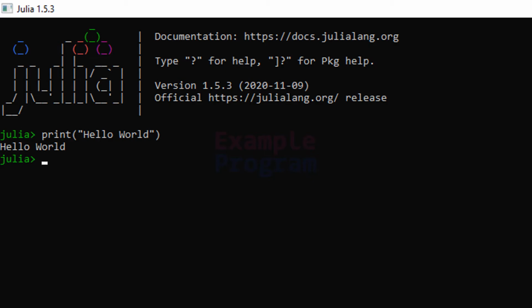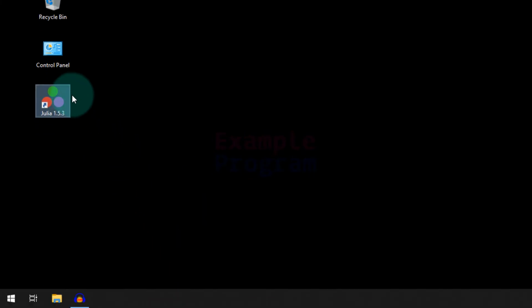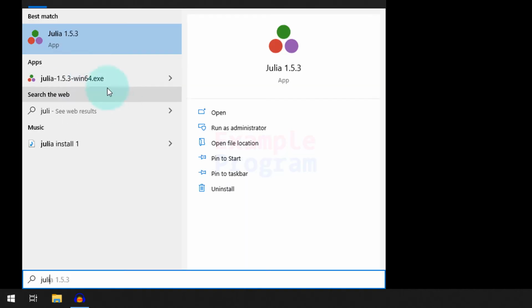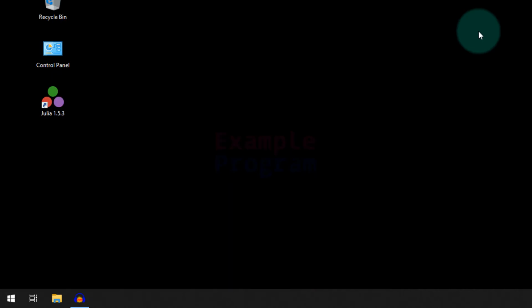Now we will close it. And also you can go to the same interactive mode by clicking on the start button and searching for Julia here. Okay. Now the next thing that we're going to see here is how we can add the Julia installation to the path environment variable. Now if you remember, while installing Julia, I said that you have to copy that location where Julia will be installed. Now I believe you have copied the path that I have shown in the beginning. So we will add that path to the path environment variable.